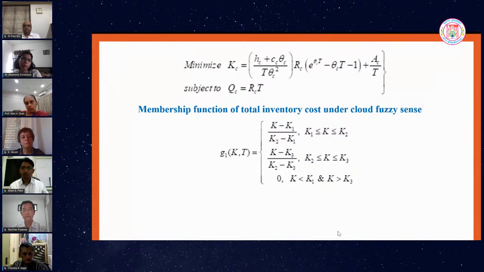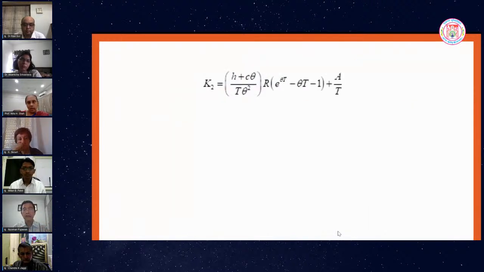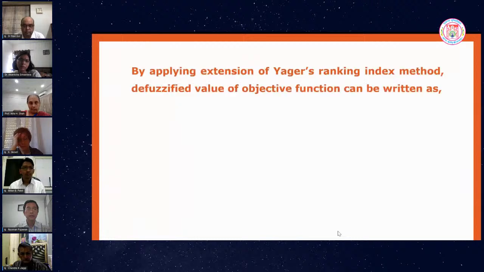Now this total cost will depend upon two variables, that is, the membership of K of t almost remains the same, and K1 is given by this, or in fact I can say K1 and K2 respectively. You can get from the left and right side of the cloud fuzzy triangular numbers. So K2 we also have, and also we have K3. K2 is the middle one, K1 on the left side of K2, and K3 on the right side. That is how much uncertainty it can handle.